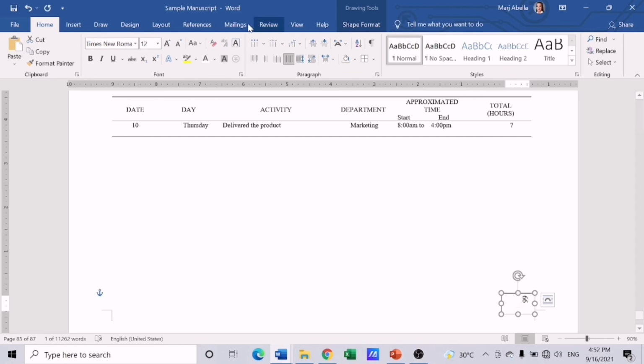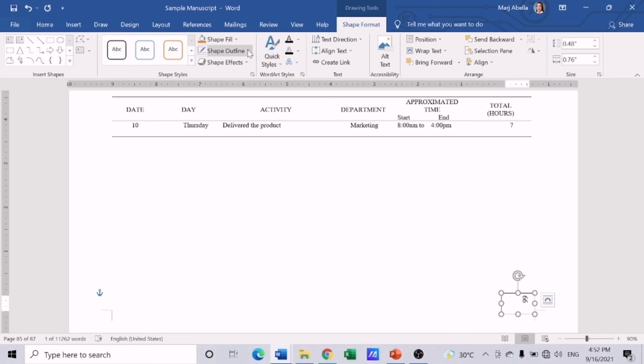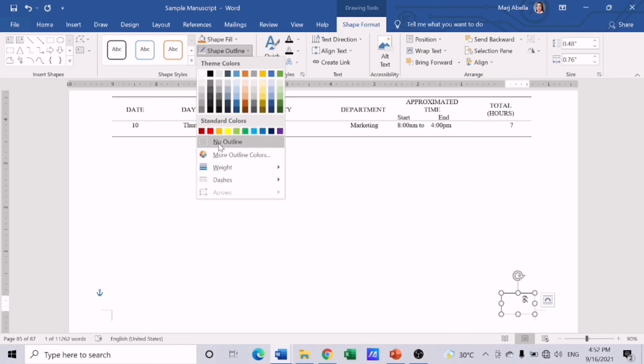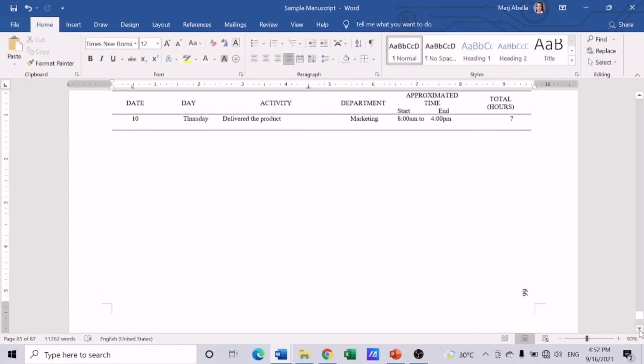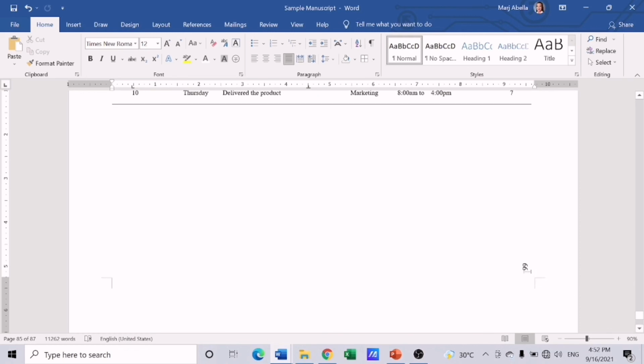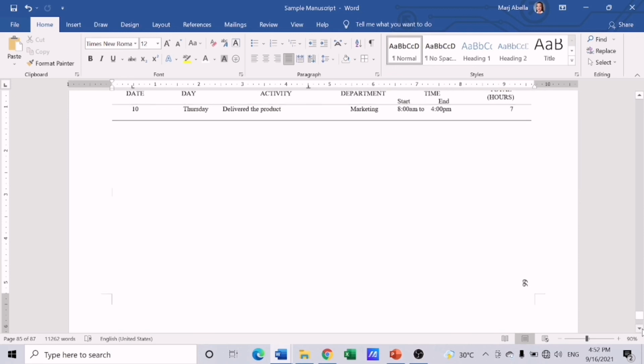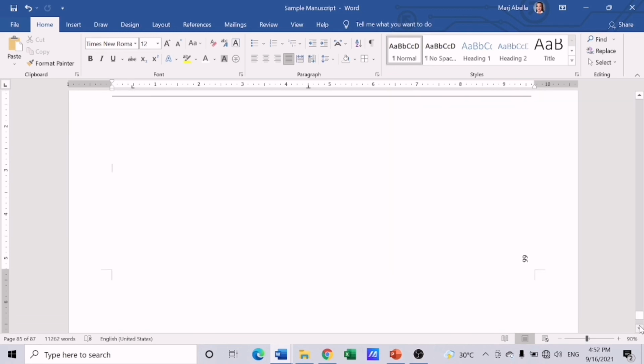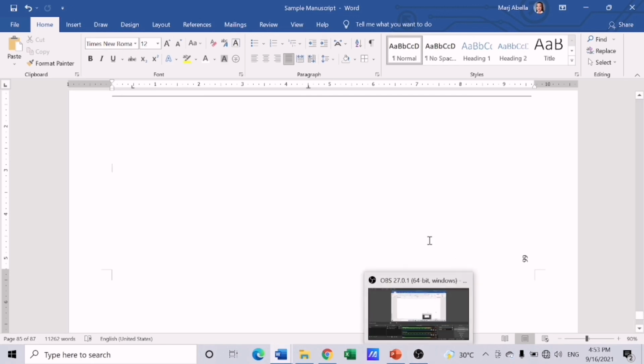And then I will hide the outline. No outline at all. So when this is flipped, this will become the upper right hand corner. Okay. So again, that's it. I have given you the basic formatting of the body of the manuscript, and thank you for listening. Have a great day, everyone.